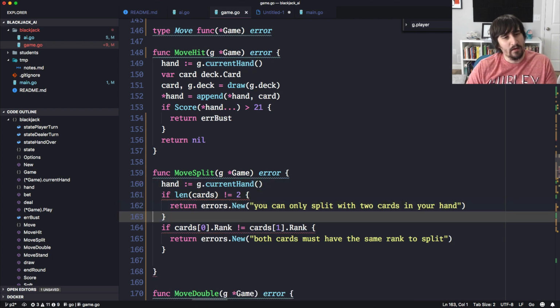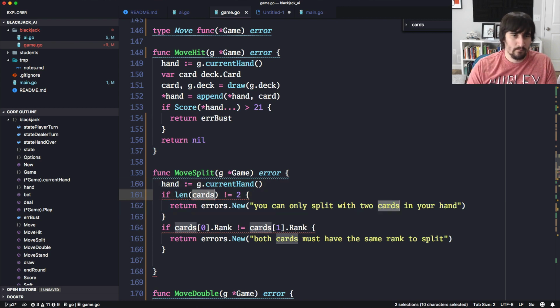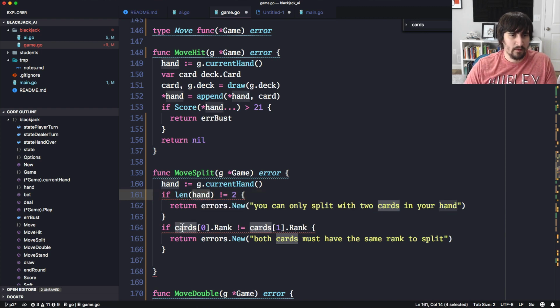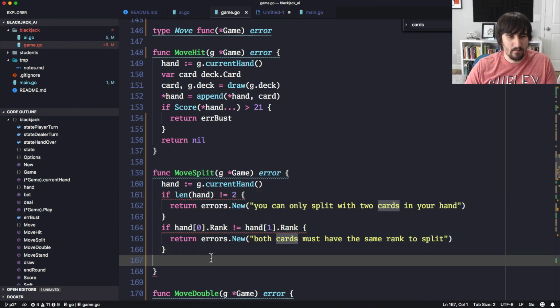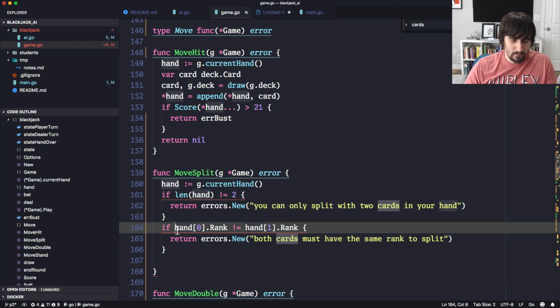I didn't realize that. So I want to change this to hand. And these 2 are going to be hand. This is the one that I need to add this to, which is kind of annoying, but that's okay.